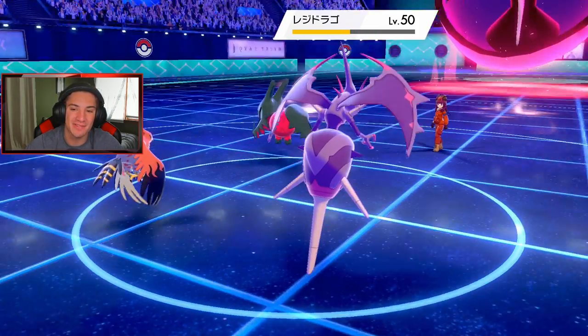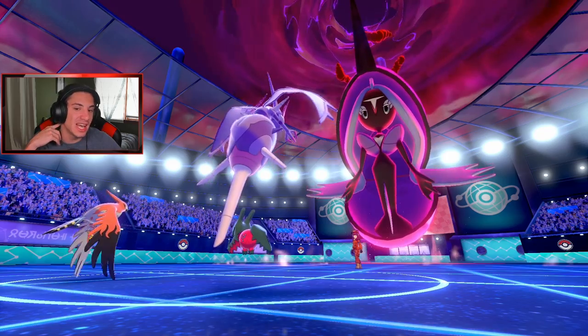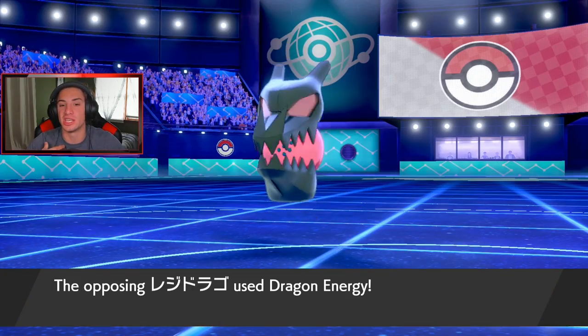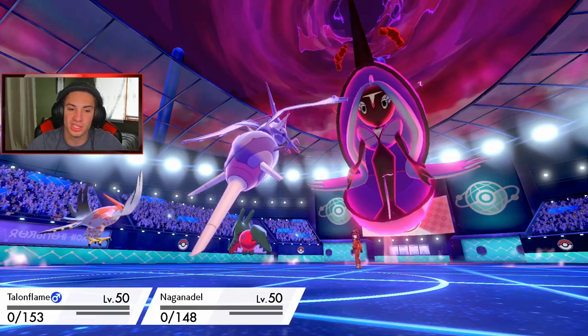Even if it only did half, that is still awesome. And we do get a Tailwind off, which is huge. Even that it only did half, that is awesome because Dragon Energy will do less because it's based on the user's HP. It's based on my HP. This might not even take on my... actually, it probably will take on my Nagano-Dell. No lie. Dude, that move is hefty.